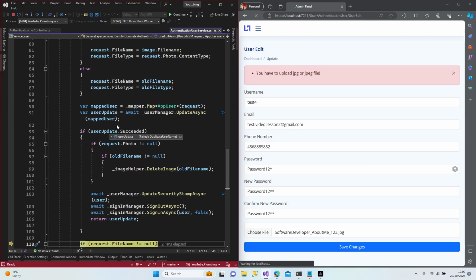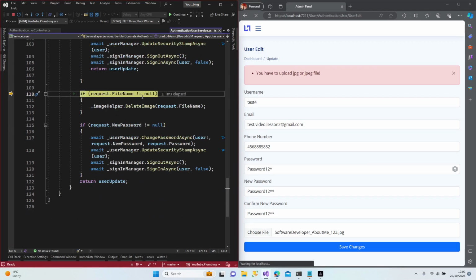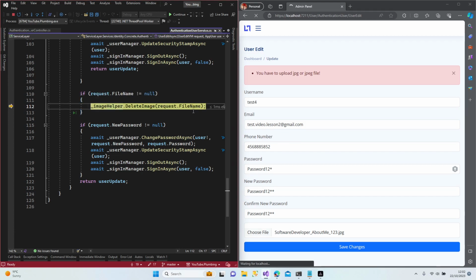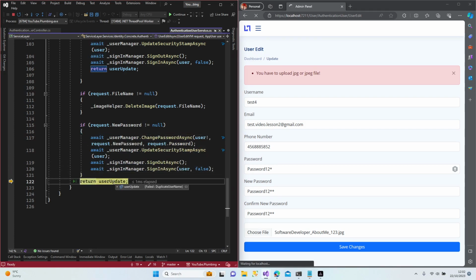So user update did not succeed. If request file is not null, which it is not null, we're going to delete the request file name. Gone. And we're going to roll back the password now. And it's done.